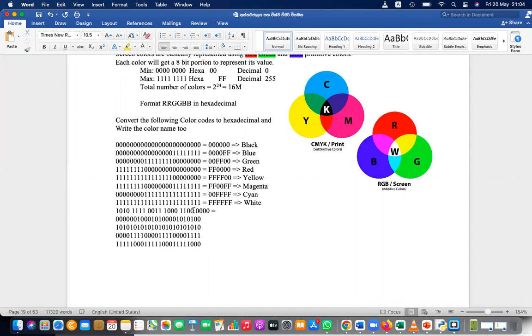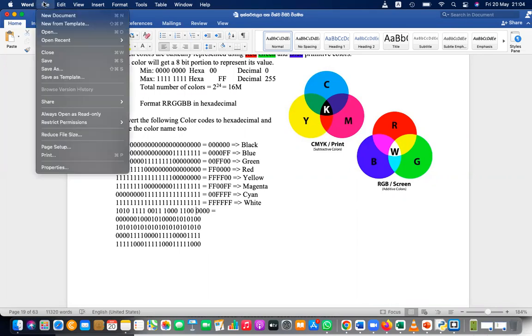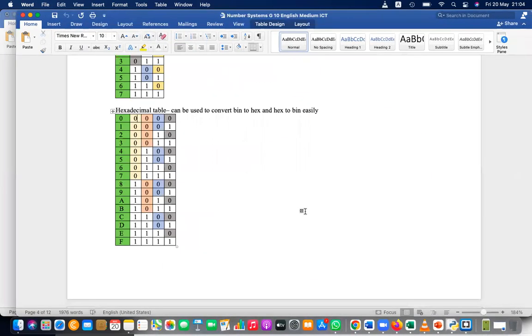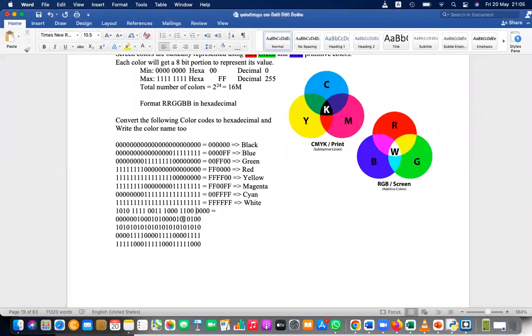If you don't have the table, my advice is to at least take a screenshot of the table, because you should have it. You could have created this easily. You can draw this table. It's very easy, 0 to F. I'm not showing it again. Done. So then please divide this 4 by 4. Write down the code and send me the code. I'll wait until you send the code. Otherwise, I don't think that you're learning.